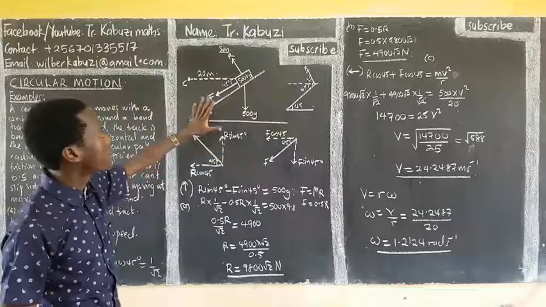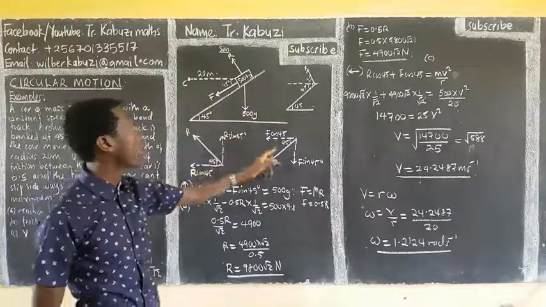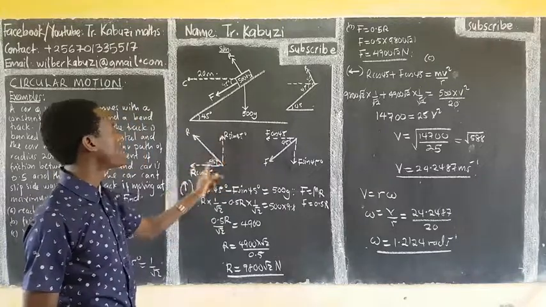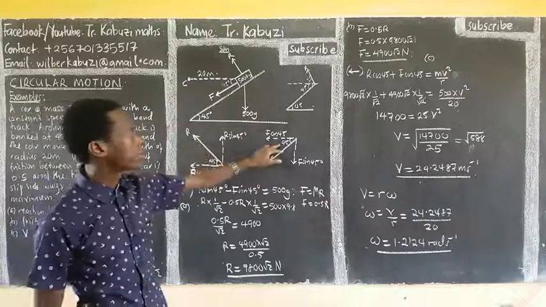Then you resolve. Resolving, these are the ideas you consider. You can even put this angle here. When you put this angle, then this one will be cos, then this will be, it's up to you. But me, in most cases, I want these horizontal angles there.